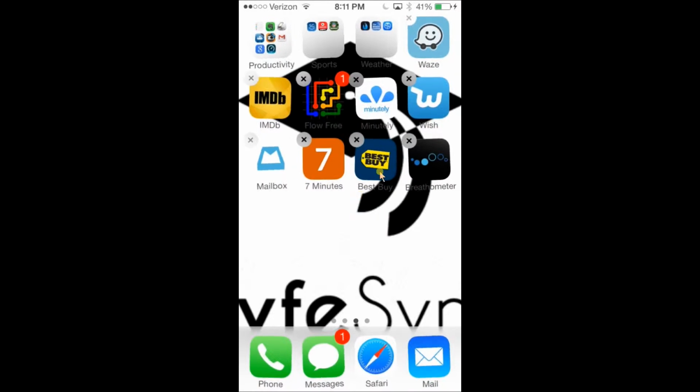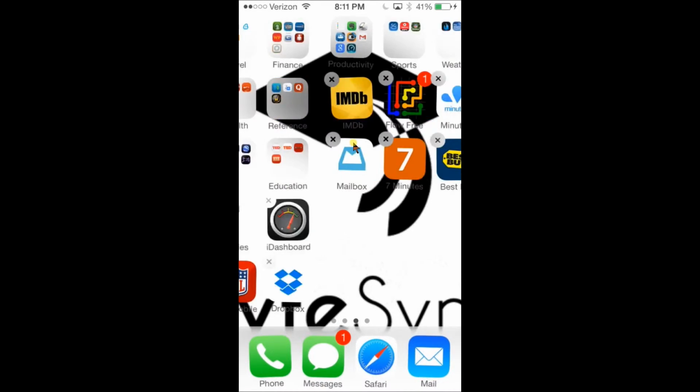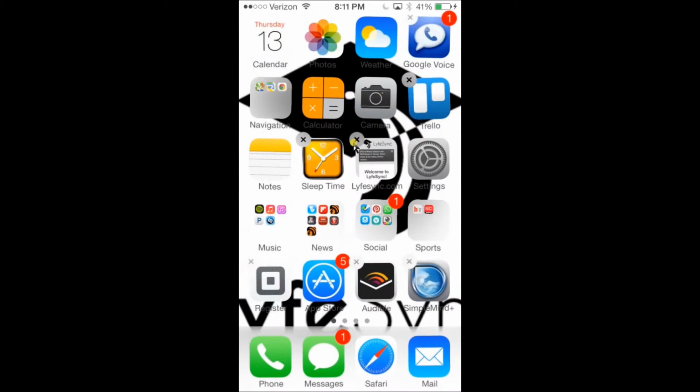And before I move something around, I want to note something out here. You see that some of these applications have an X around them, right? That is to delete an application. So if I were to touch on this Best Buy application, that X, it's actually going to delete that application. The other thing that you'll notice is that some of the applications do not have that X. As an example, these right here: Calculator, Photos, Calendar, Settings, and so forth.